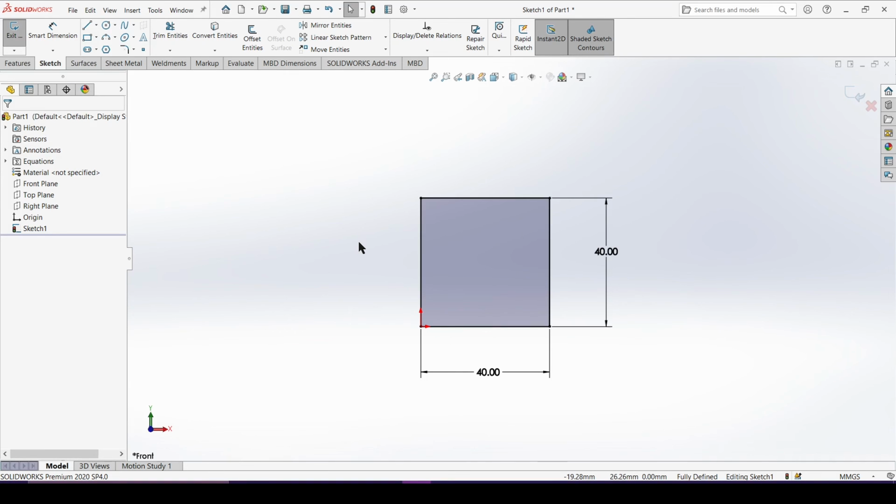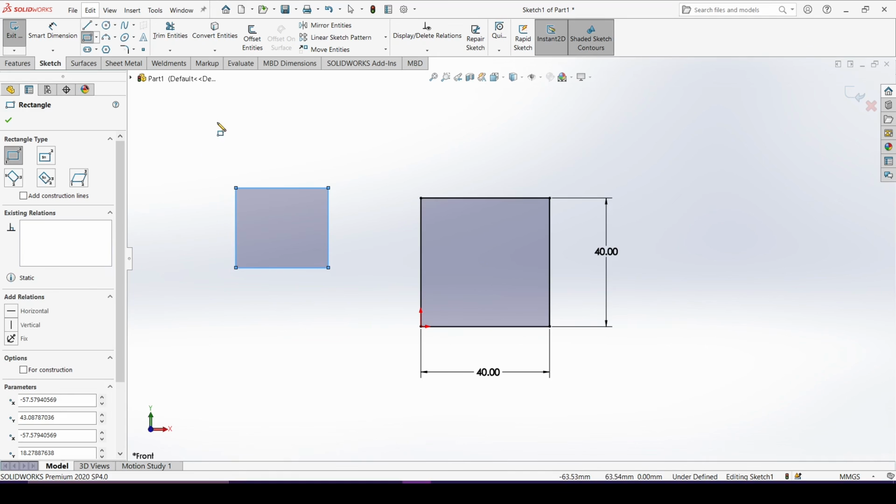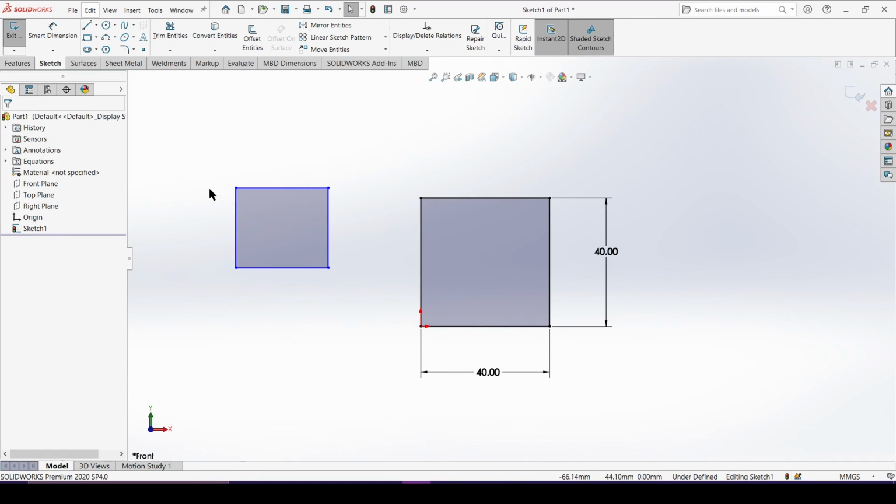So now as you can see, this figure is looking black. See, the lines are black, but the previous images were not black. Why? The black sign indicates that this particular line, this particular point, or this particular square is fully defined. Fully defined means you cannot move it.